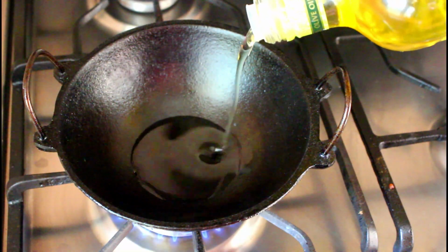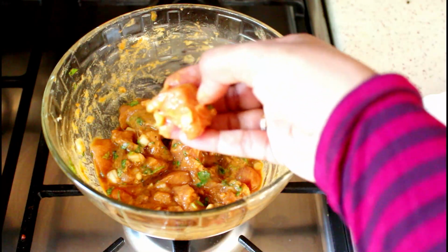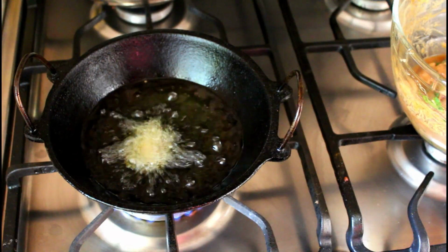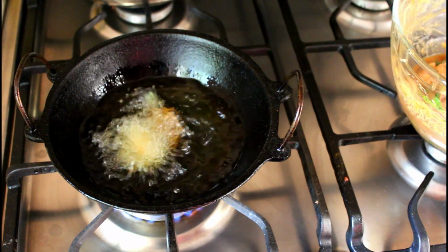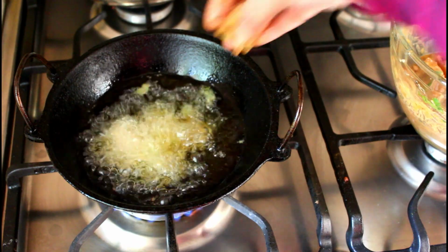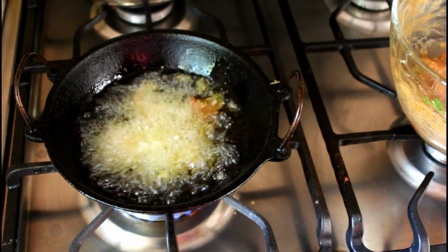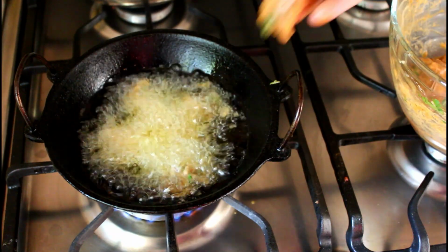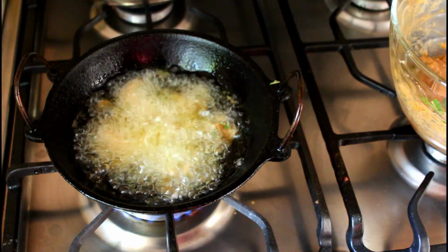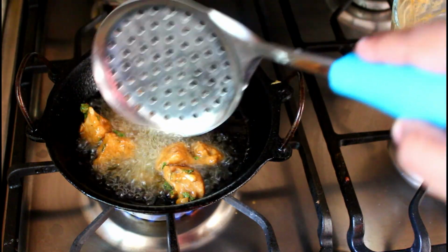Now to fry our chicken, heat oil in a pan. Then take the chicken one piece at a time along with the masala and put them into the oil. Fry on a medium to low heat. Please don't keep the flame high, or the chicken won't cook inside and the outside will get burned fast. Just stir like this in between for even cooking.